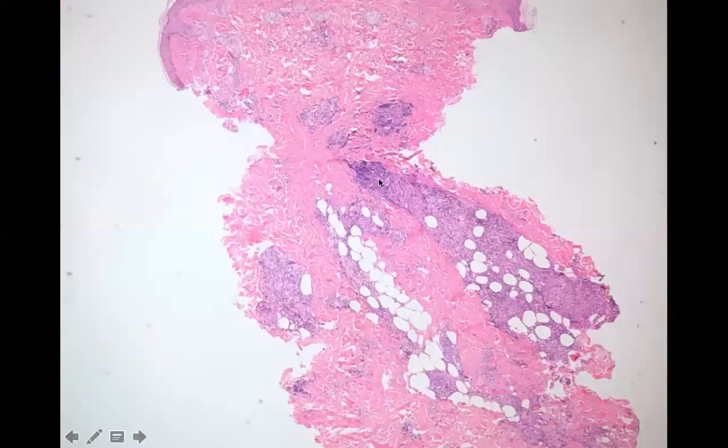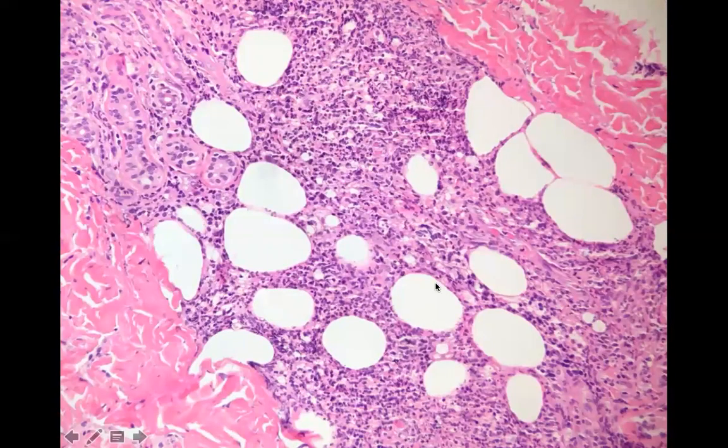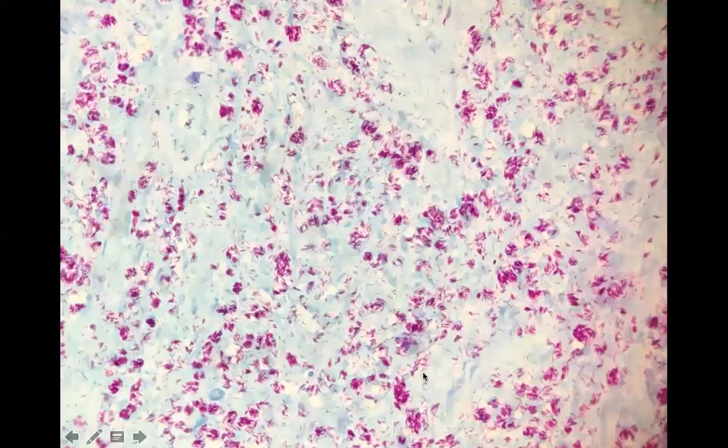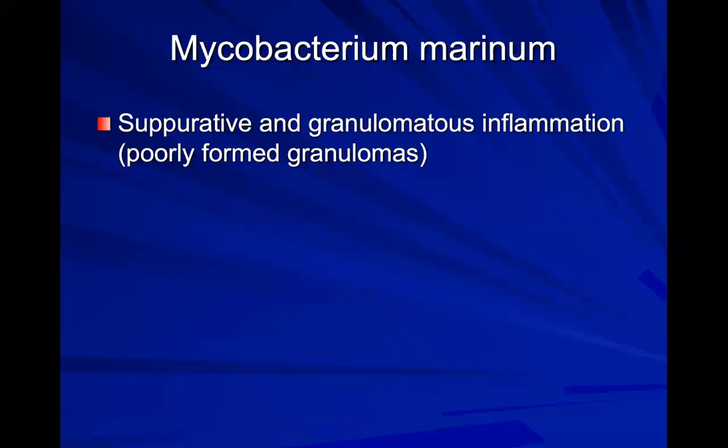Here's another case of leprosy. Again, you have these sort of elongated shapes, but when you go in closer, this one's less granulomatous than that other one. This one's got neutrophils, it's got lymphocytes, and it has histiocytes. So this is probably going to be a higher organism count for this case of leprosy. Here, when you look up close, there's a little nerve encased by your inflammation. Your inflammation's been around a while. You're starting to pump out antibodies. So of course you have some plasma cells. And here is a Fite stain. This is not for that case, but this is a Fite stain of what you might see with lepromatous leprosy. Lots of organisms, right? Where sometimes it's hard to find any organisms.